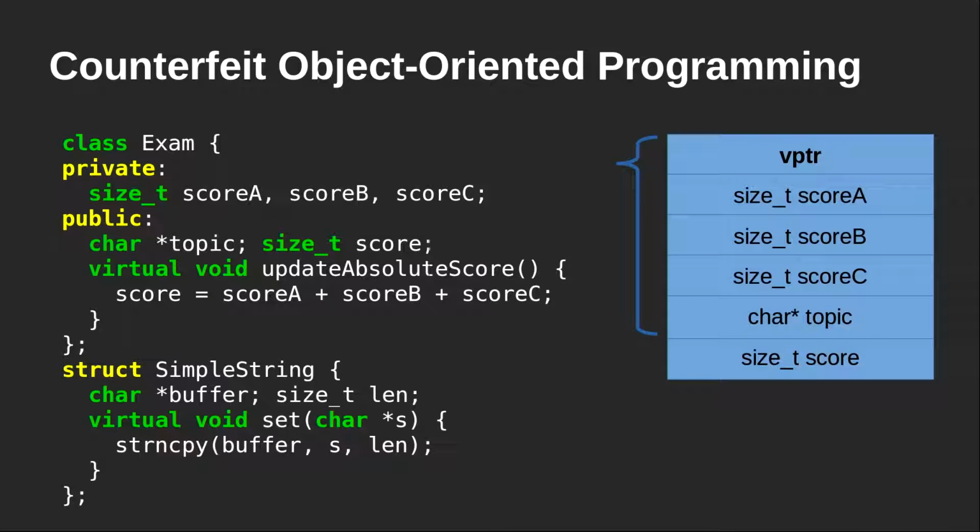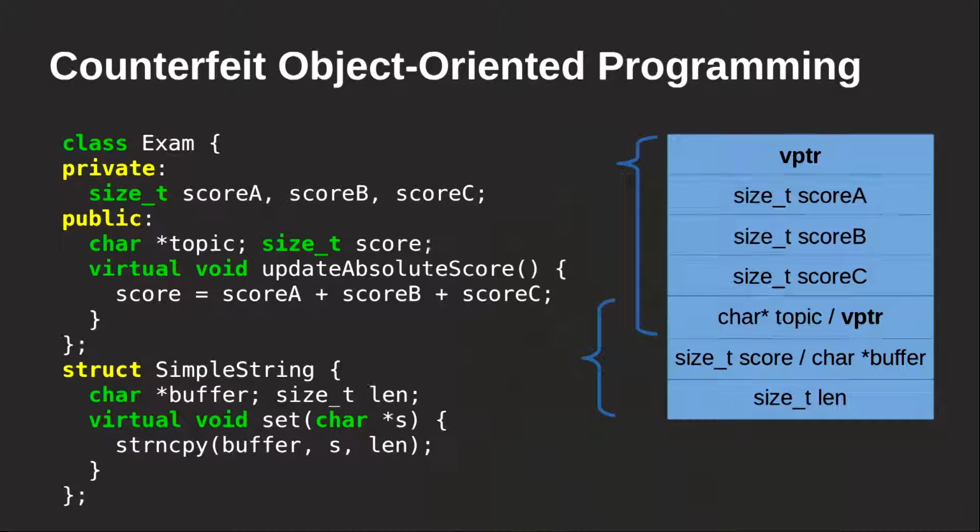Also, they presented an interesting technique that allows them to overlay objects. Remember, the memory is under the control of the attacker. And instead of just having each object by itself, the objects themselves can overlay each other. The memory layout for simple exam objects would, for example, look as shown on the right-hand side of the screen. But the attacker can then use existing fields and overlay these fields with other objects, and thereby use different arithmetic gadgets to, for example, update the virtual pointer table of that other object and redirect it somewhere else.